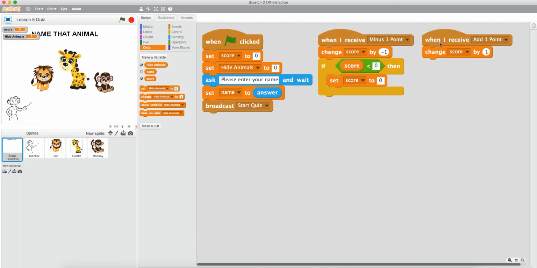Now over here, when I receive add 1 point, that means you get a correct point. You're changing the score by 1. After you change the score by 1, you are going to also change hide animals by 1. So that means hide animals will have 1 point over here.